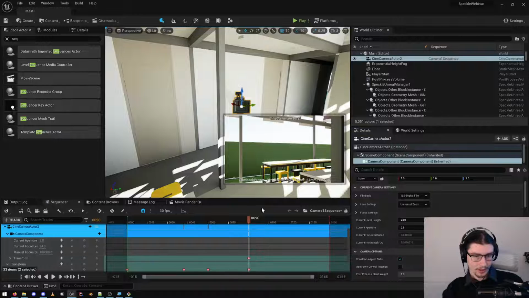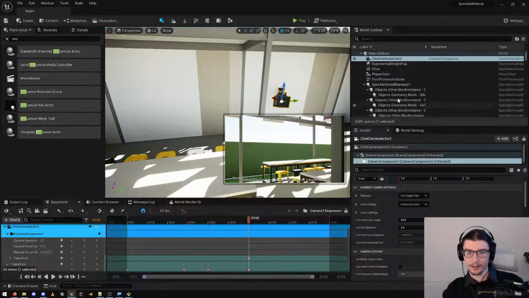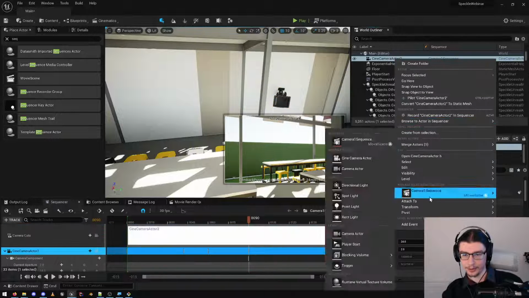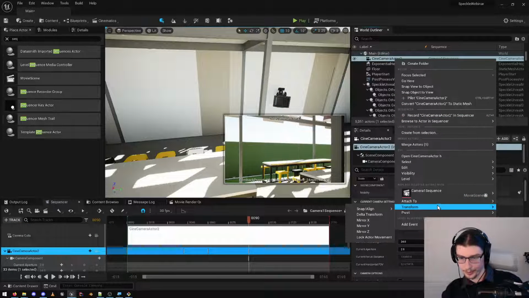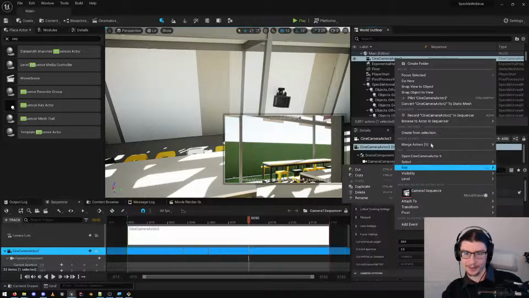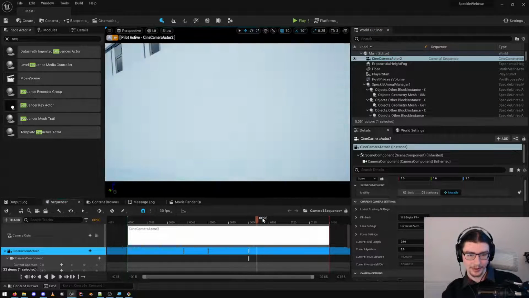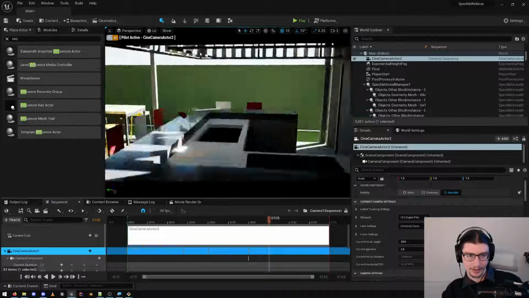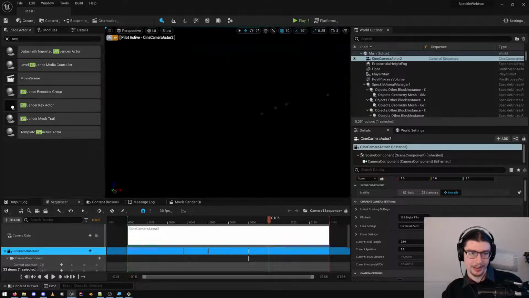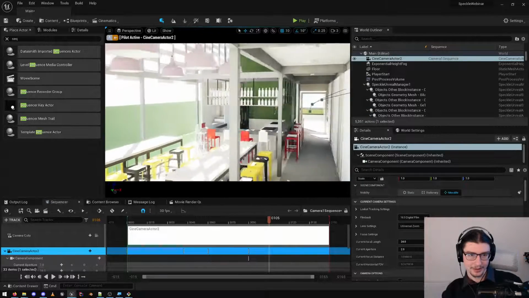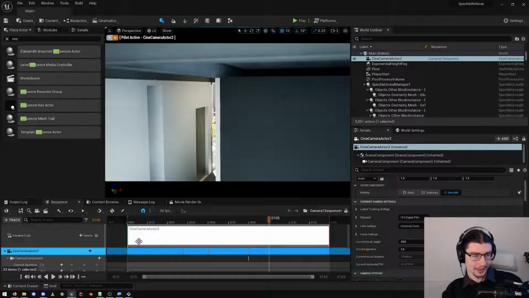Okay, and then another thing I can do, actually I'll quickly show you this, is I've been doing a very manual kind of way of positioning this camera, but what we can do, and what's slightly easier, is if we just pilot this camera, we can move the camera around like we were the editor camera, and position this exactly how we want, right?